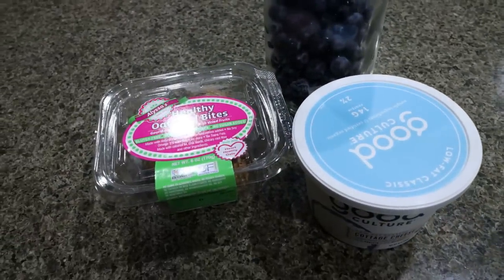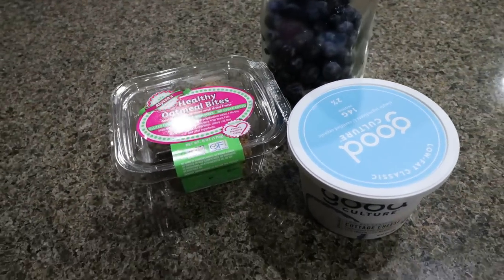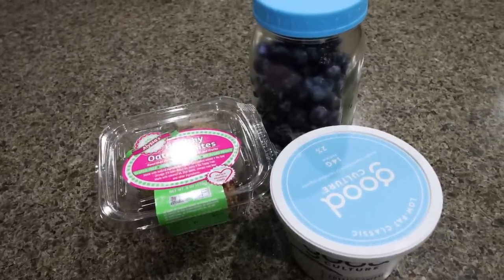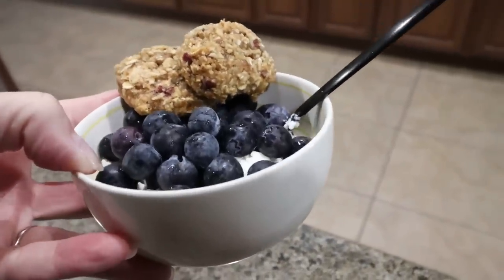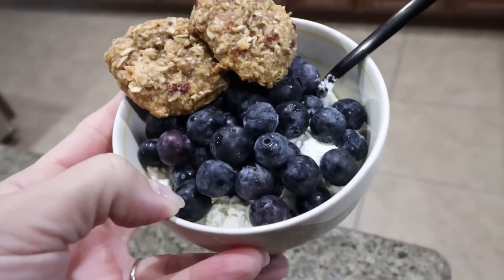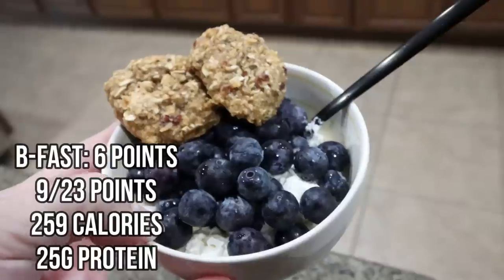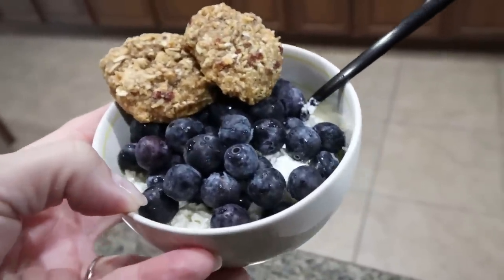I'll link the Alyssa's website down below. Then I'm having three-quarters of a cup — a little over a serving — of my favorite cottage cheese, Good Culture, and about 65 grams of blueberries. I also found these plastic mason jar lids on Amazon since my metal ones were getting rusty. That's been my go-to breakfast lately. I can't cook on the stovetop for two weeks post-surgery, so my breakfasts have been really simple. Here's my breakfast using my UVA Home bowl which has measurements on the inside.